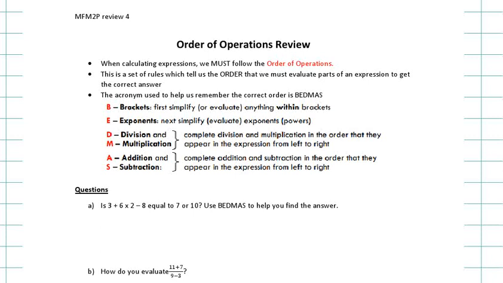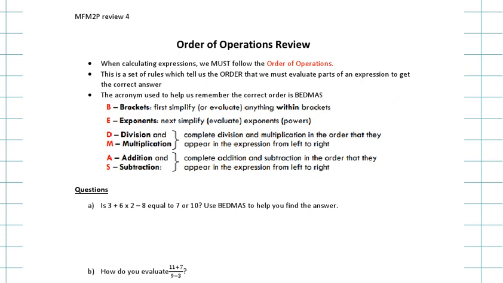All right? So the order of operation, the acronym for it is BEDMAS, and the reason is because you have to do brackets first. When you have your brackets, you have to simplify inside the brackets first. Okay? First thing you do. After that, you want to do the exponent. So anything in the equation that has a power, let's say 3 to the power of 4, is considered an exponent. You have to find the value of that, followed by division and multiplication.